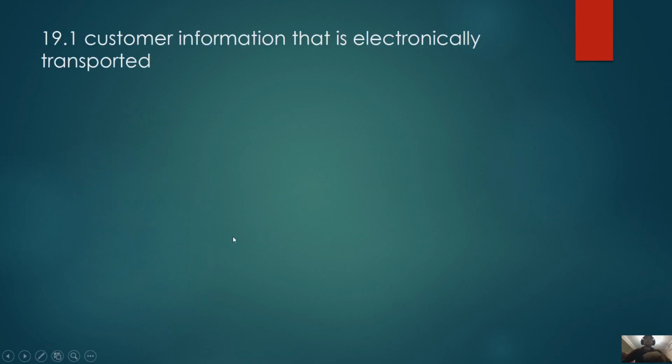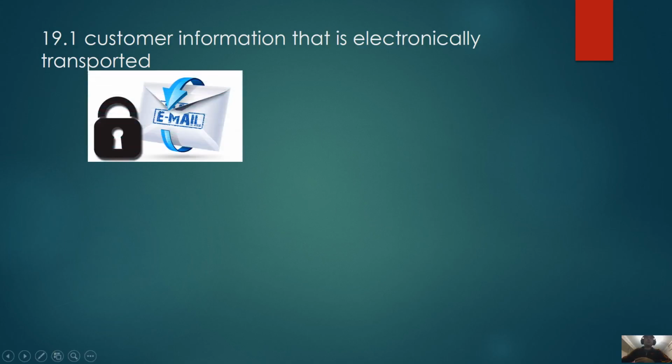Okay, so we will talk about the customer information that is electronically transported. First of all, we need to understand that email security is now very important. But what do we mean by electronic email security?